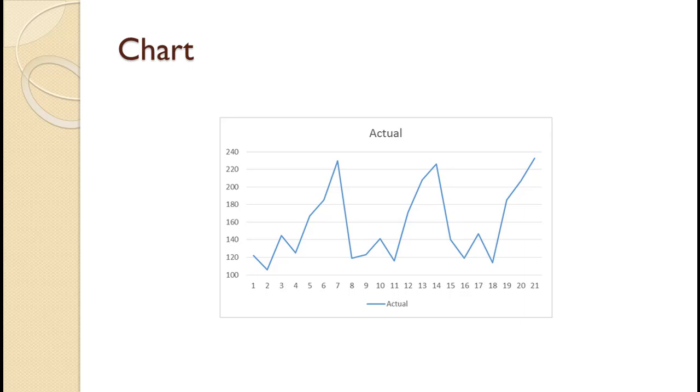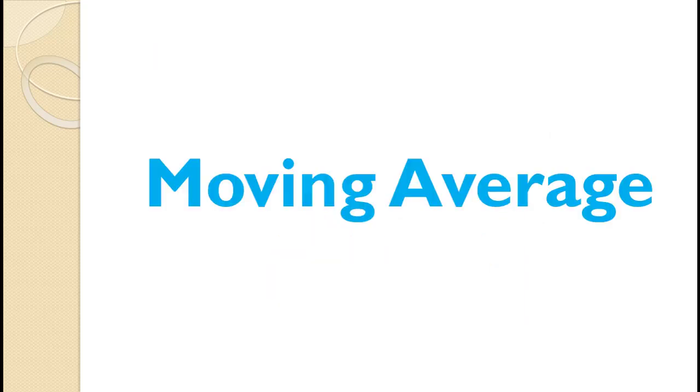As you can see, demand is increasing, so it will have a positive trend. You can also see a regular, repeating pattern of up and down movement, so seasonality is present. The second step is to prepare a moving average where the number of terms in the moving average matches the number of periods in the seasonality. Since this is daily demand, we prepare a 7-period moving average.